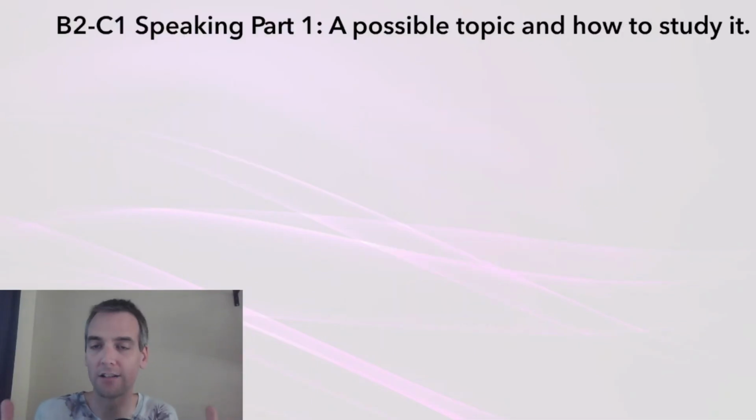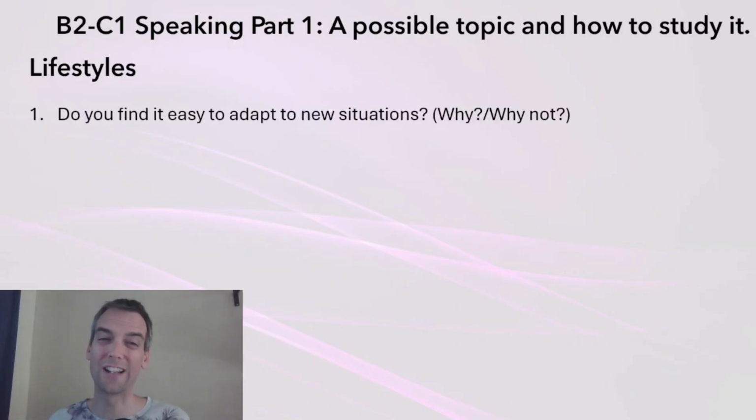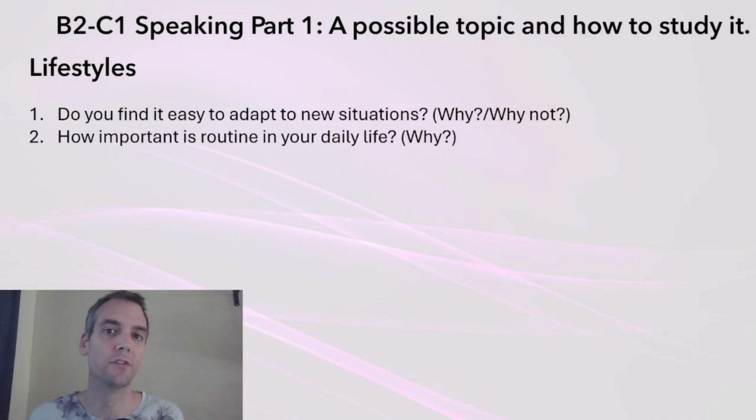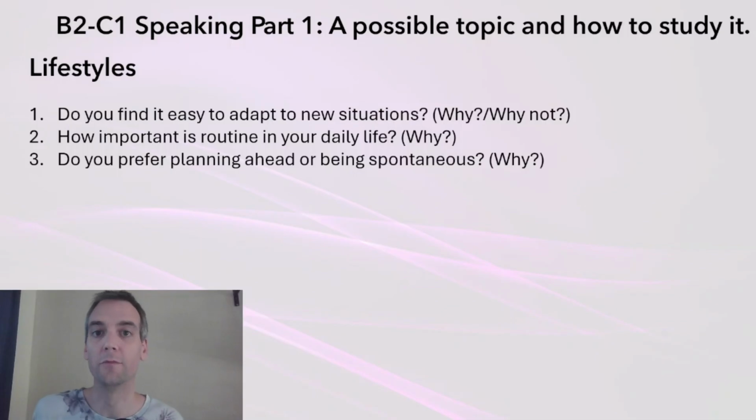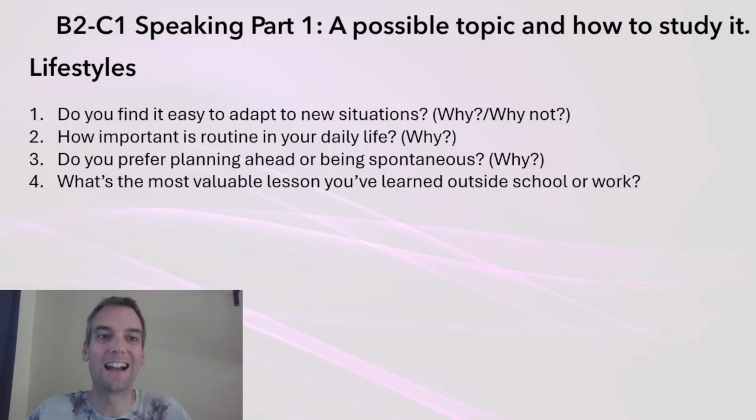For example, let's look at one possible topic that I found from previous C1 speaking questions and then how you'd study it. So we might be talking about lifestyles with questions such as, do you find it easy to adapt to new situations in your life? Or how important is routine for you? Do you prefer planning ahead or being spontaneous? That's a similar question in some ways, isn't it? What's the most valuable lesson you've learned outside school or work? So they're all abstract general questions about lifestyles.